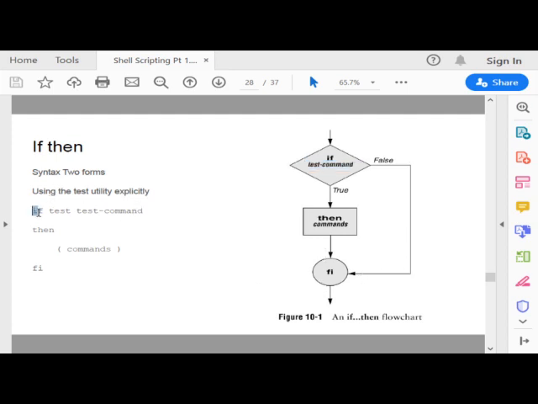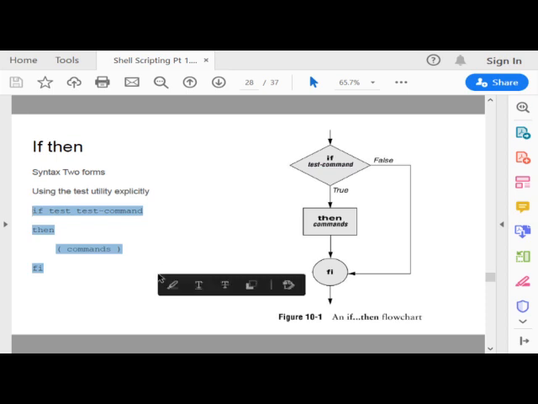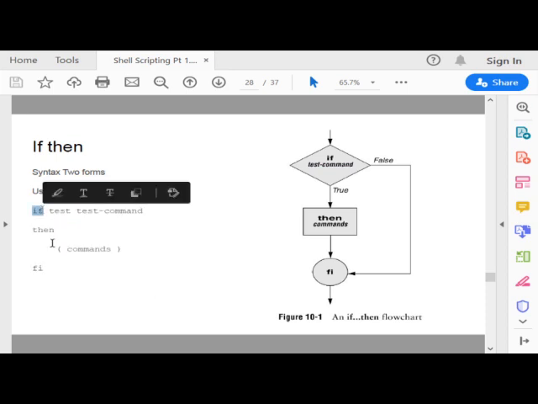So in the code over here, we have some syntax. The if statement starts with the if, and then the test command. The actual word test, this is the most basic expanded form of the if statement. Test is itself a keyword. This is how we're going to get that true-false value out.